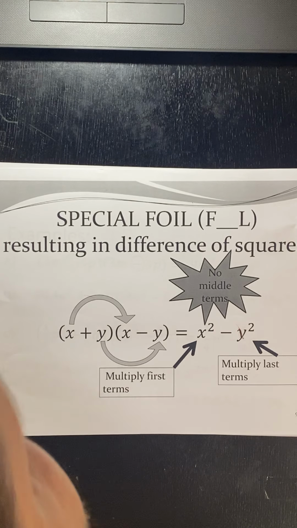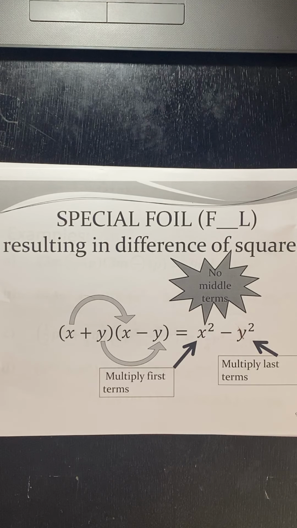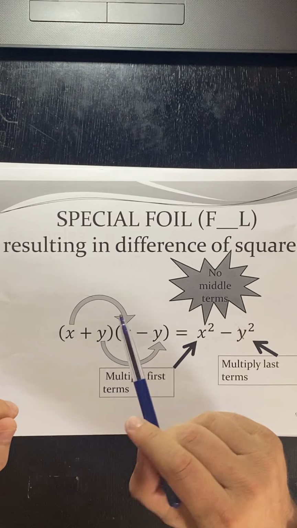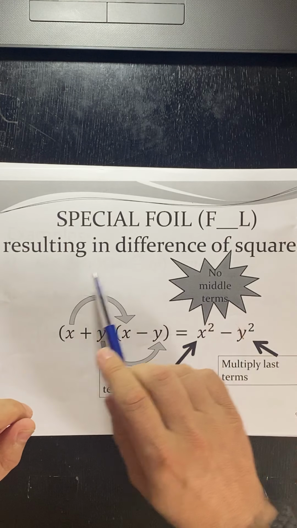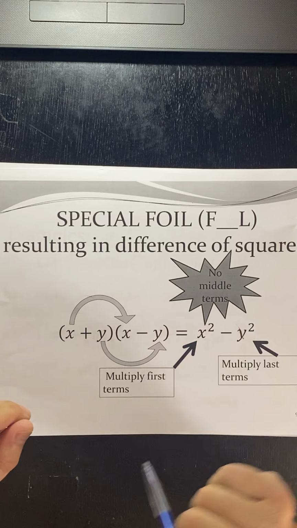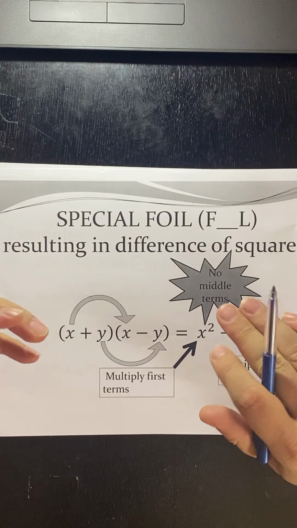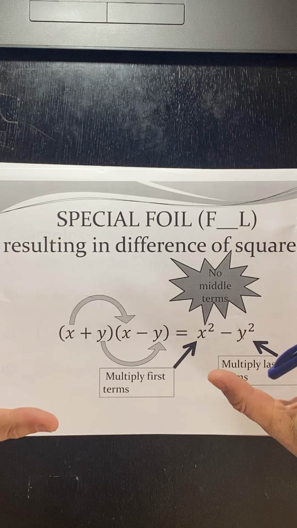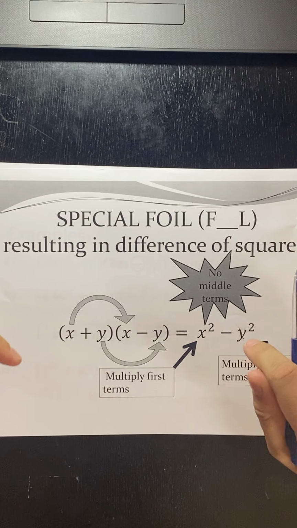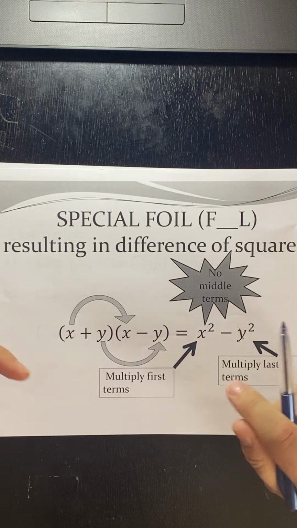The grade 10s. So we're still going expanding and using FOIL. Now with this foiling you can get some different methods. For example, here it's special FOIL resulting in a difference of two squares. You can learn these methods if you want, but rather just learn the one method, that foiling method, first, outer, inner, last. You can't go wrong with it, and it'll work for every single example.